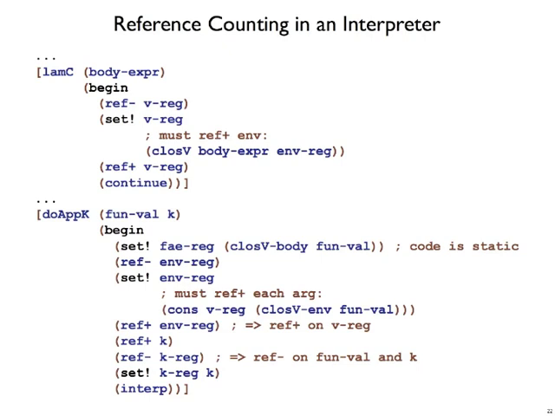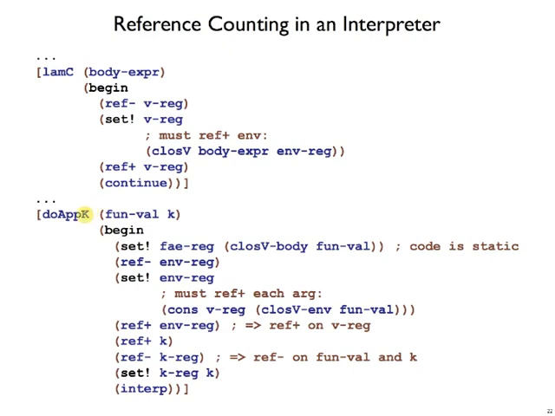If we put this into code form, then when we interp lambc, for example, we're going to replace the value register. So the first thing we do is decrement the reference count on the current value. And then we're going to assign into the value register the result of a new allocation of a closure. We assume that when we allocate the closure, it increments the reference count on the environment, because the closure is a new reference to the environment. And then, after that closure is installed in the value register, we also increment the reference on the closure object itself, because the value register now refers to it.